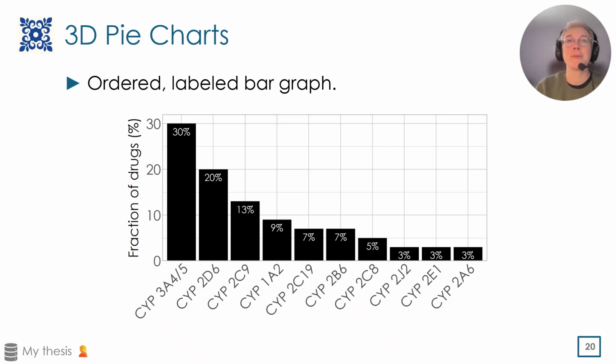Carries out exactly the same information, much easier to interpret. But I'm gonna say though, I say all of that stuff like I'm judging everyone who's doing different graphs. But this one was actually my own problem in my thesis that I did do a 3D pie chart. Fortunately, one of the examiners caught it, and I was able to modify it before the final version of my thesis went out. But it's just to say that this is hard learned stuff from experience.